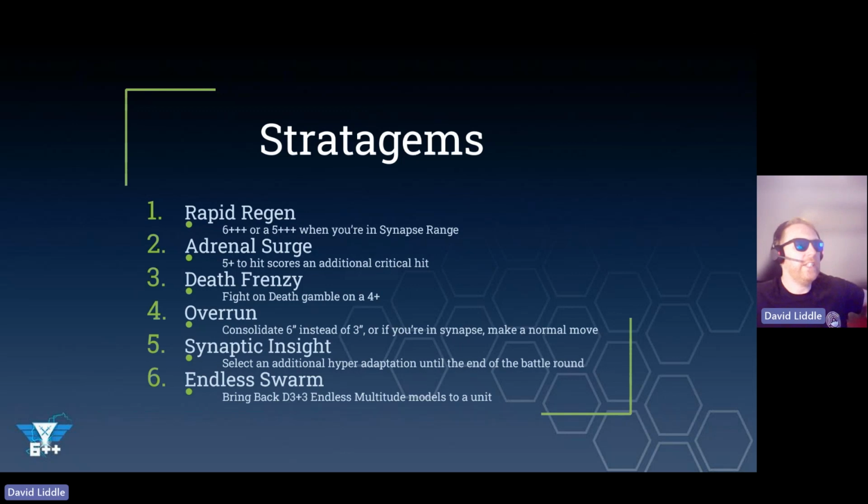Next one, Synaptic Insight. Selects an additional hyper adaptation till the end of the battle round. So, like those three adaptations I said before, you can stick a unit in another one. Kind of useful. Depends on your opponent's army. Again, one of the ones I'll probably use less of. It's quite interesting though. Maybe as I play more games, I'll find more use cases for this, but for the moment, the other ones are looking a little bit better for me.